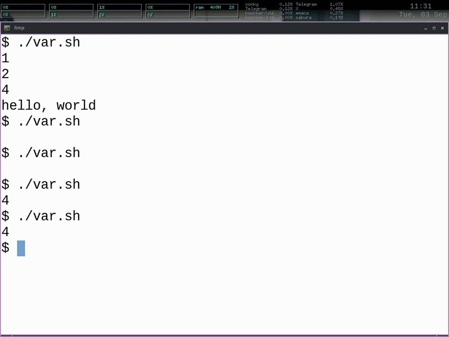So if you want to do a loop from 1 to 10, you can use this brace expansion: curly brace 1 dot dot the end. You can combine also a dot dot h, for example. You will have 1a, 2a, 3a, and so on. Then 1b, 2b, whatever.